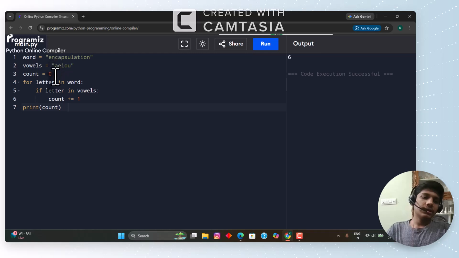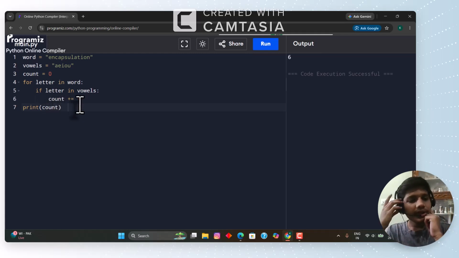See here, count is taken as 0, because if you don't write it, then there is no count. So it starts from here. When it starts its first attempt, then it will count 1. If it is true, the count becomes 1.